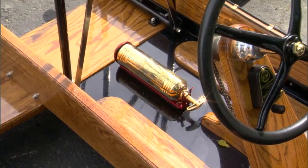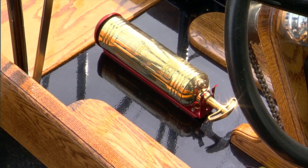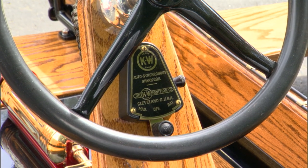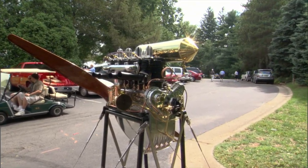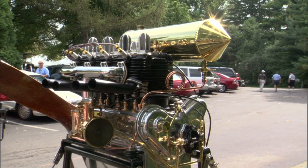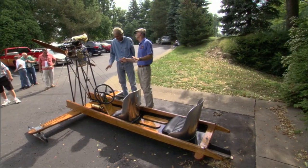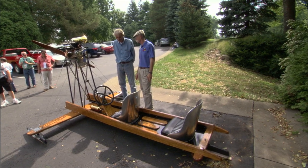Well, what's this from? That's a Model T aftermarket. Model T ignition switch. It features an American Bosch magneto, a Stromberg updraft carb, and open stack exhaust. Have you had this out yet? Not this, no. I have a couple, three other boats, but not this one. I just finished this up.